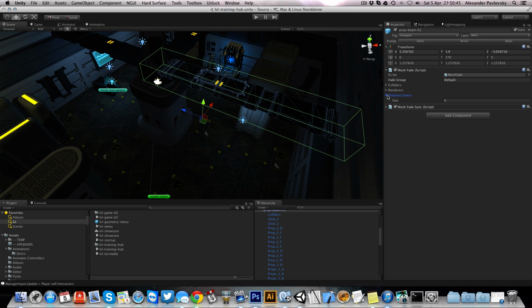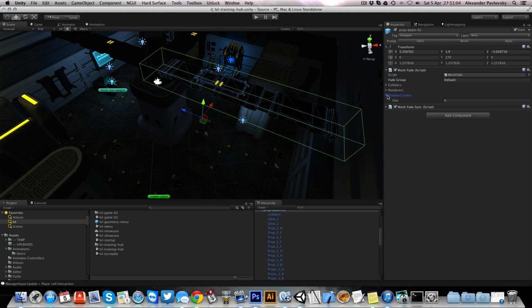Now, in certain cases that's okay, but in cases with level geometry, it just makes it look weird. Now, if you're not using baked lighting and your shadows are dynamic, this looks really weird.